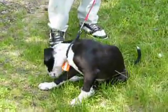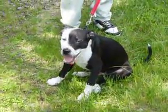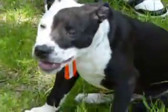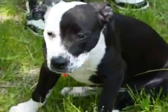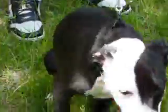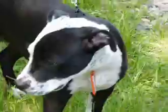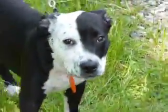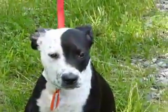He already has been neutered, and he has started his puppy shots. You can zero in on his face there — oh, he's a little sleepy, ready for his nap. Memphis is going to be, of course, a short-haired dog. You can see he has cute little spots on his face and a half black, half white face. Very, very nice dog, and he sat very well for his pictures.